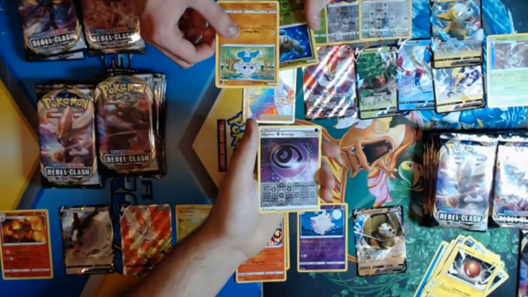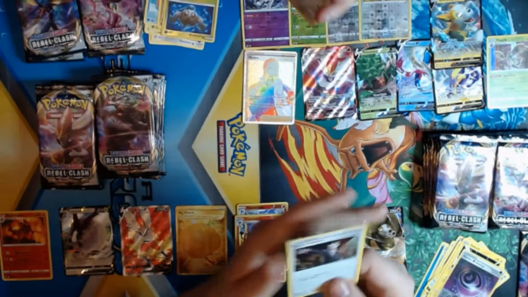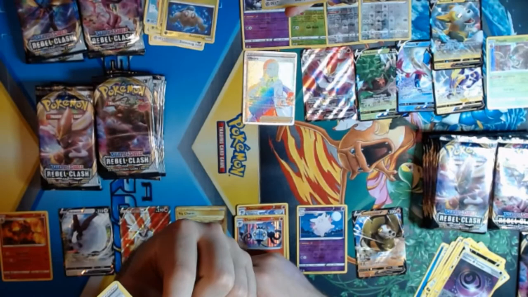I got a Phantom reverse common. And the final card is a Boss's Order holo. Ooh, the Reludon card holo. Everyone is after this card. Oh yes, it's very good. It's Lysander altogether. Yeah, it's really good.